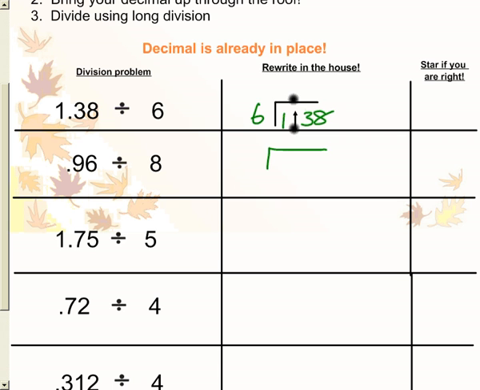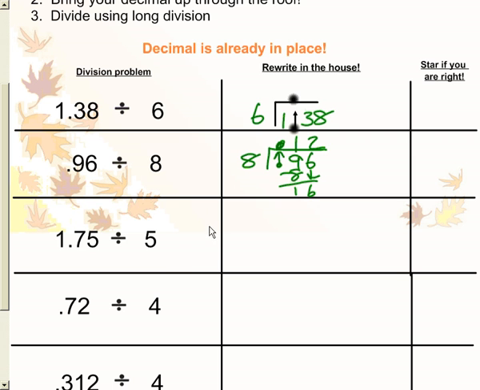So first I'm going to make my division house. I'm going to put 96/100ths inside and my divisor on the outside. This is a whole number, so let's shoot this up through the roof. 8 goes into 9 one time. 1 times 8 is 8 and subtract. Drop down your 6. 8 goes into 16 2 times.